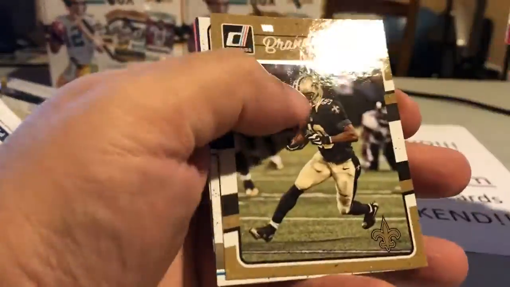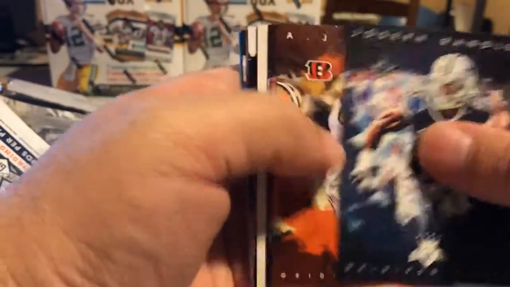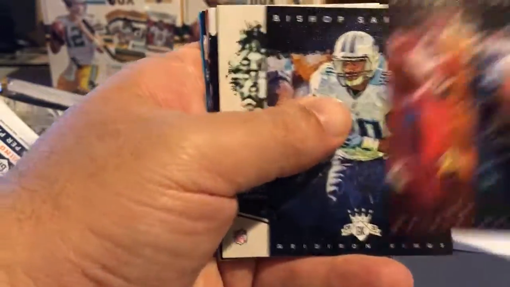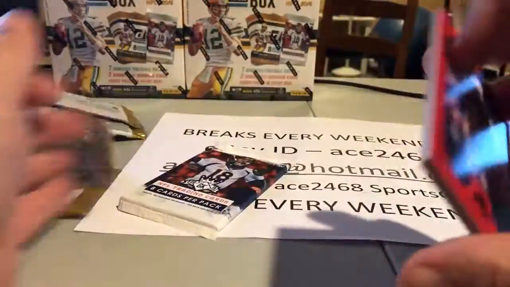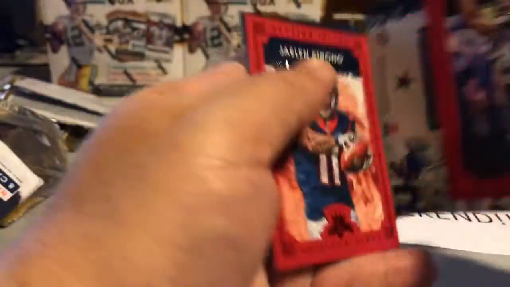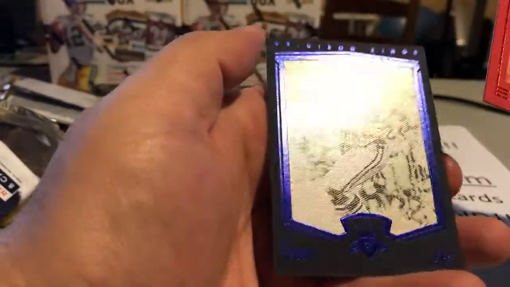Nice Odell Beckham Jr. Whew, every single one was flipped around on that. It's a nice Cam Newton. And can we make it 3 in a row? We'll see. Thought we were. Looks like we just got one extra. There's a nice Joe Namath.